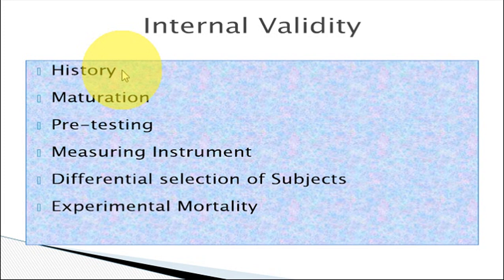So we as experimenters have to be very aware of what the intervening variables are which may affect the result of the experiment. It may be because of maturation. It may be that the standard of the experiment is so low and the children are already biologically matured. They are aware of it. They already have the knowledge. Then the outcome or the achievement of the learner is not because of the experiment. It could be because of the biological maturation of the learner. So it may also affect the internal validity.